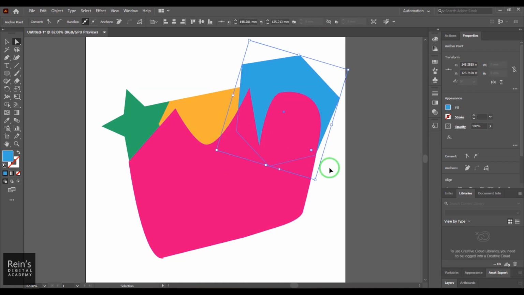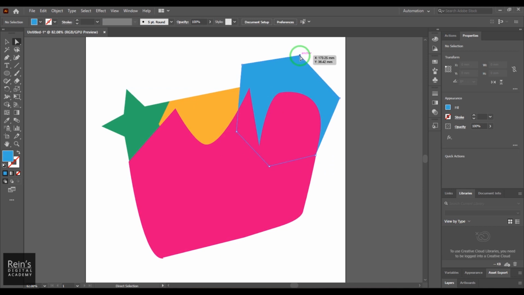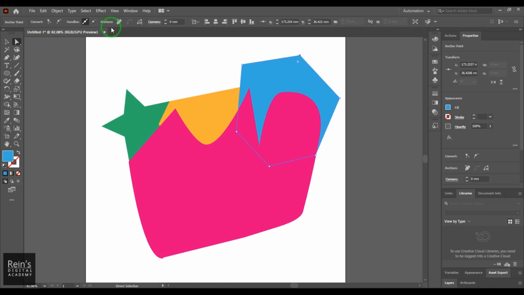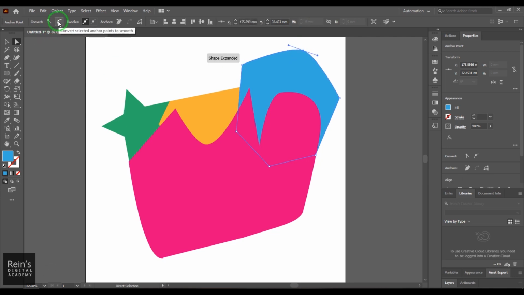Apart from that, when you have selected that particular point, you have certain options popping up on the properties, on the top here, or on this side. Let's say this point is a corner point, which I can convert into a smooth point here.